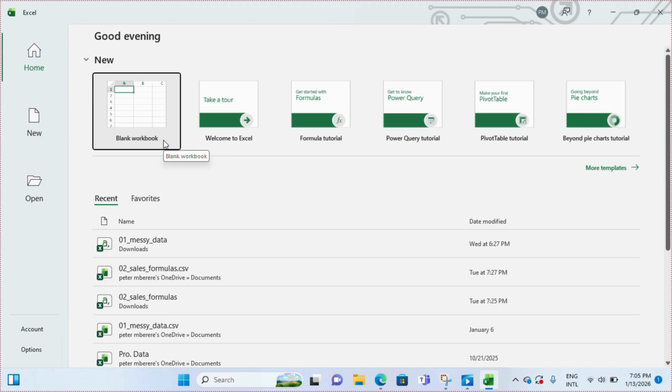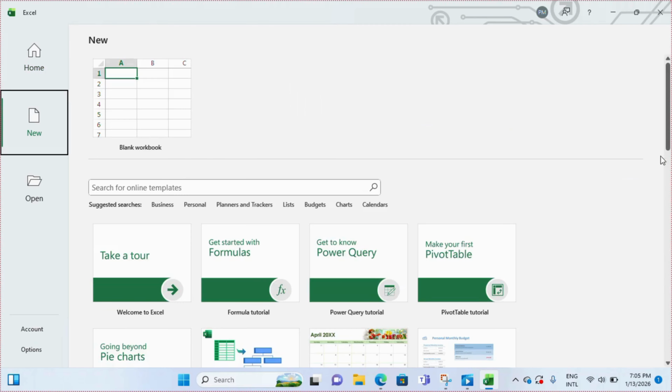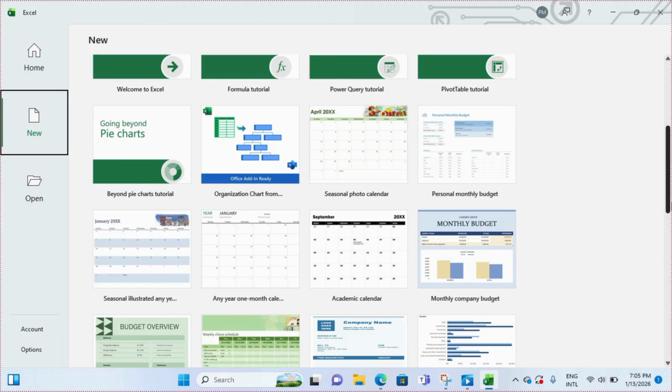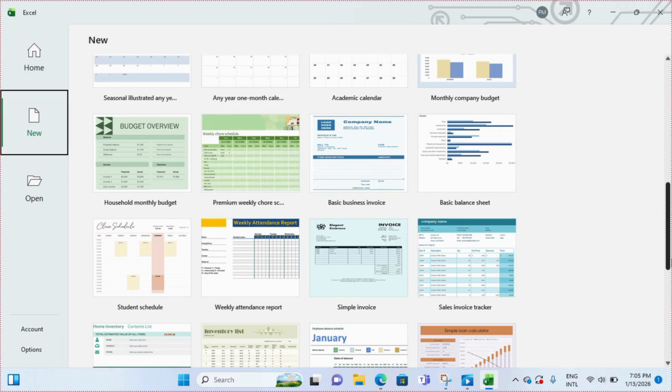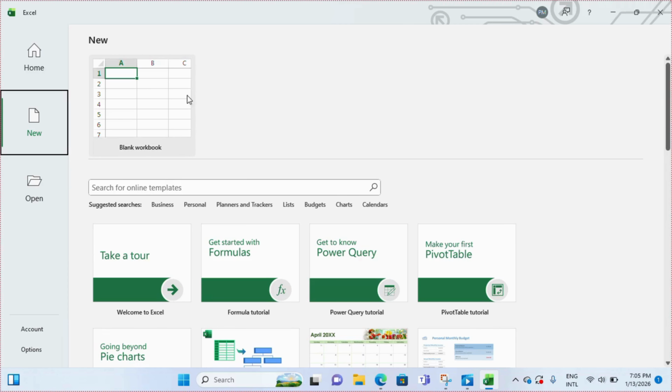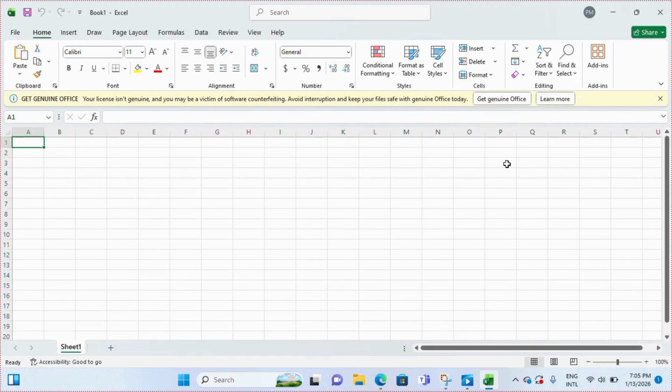Now you can see there is a blank workbook here and a few templates here. There is also the recent work we had opened here. You can click on the more templates here to have a glimpse of what it entails. These are the already made templates provided by Excel. They are for free. You can click inside here and edit the data, from personal budgets to balance sheets and invoices. For us, we want to learn more about Excel. We click our blank workbook here.